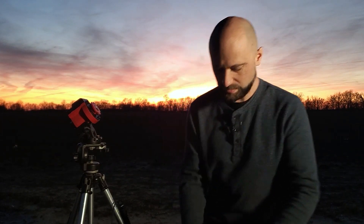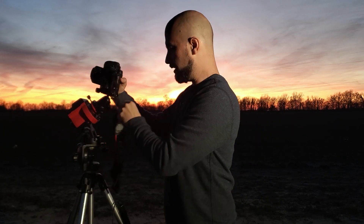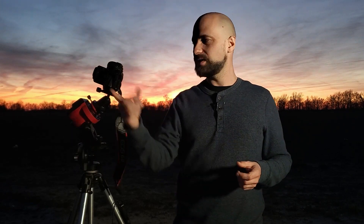Orion will be that way, so I'll go ahead and turn the camera in that direction. There are going to be lots of bright stars to focus on — Sirius, Betelgeuse, those are great targets. Just turn your live view on, point at that star, and turn your focus ring until they are as small a pinpoint as possible. If you're having a hard time seeing anything through your live view screen, either you still have your lens cap on, your ISO and shutter speed aren't high enough, or you're just really out of focus. One of the best ways to get around that is to point your camera at a street light in the distance, auto focus on that, switch back to manual focus, and then fine tune from there.